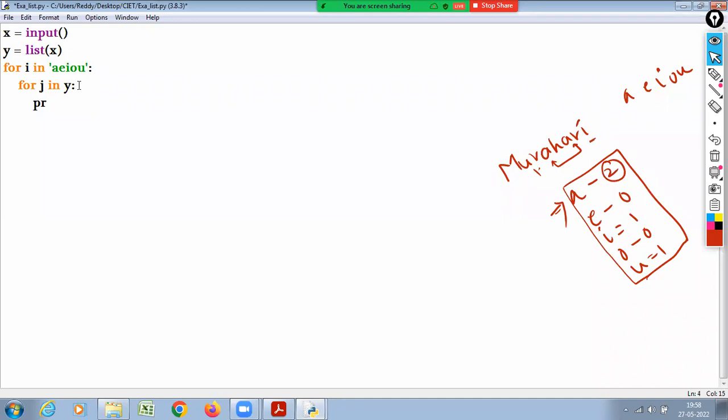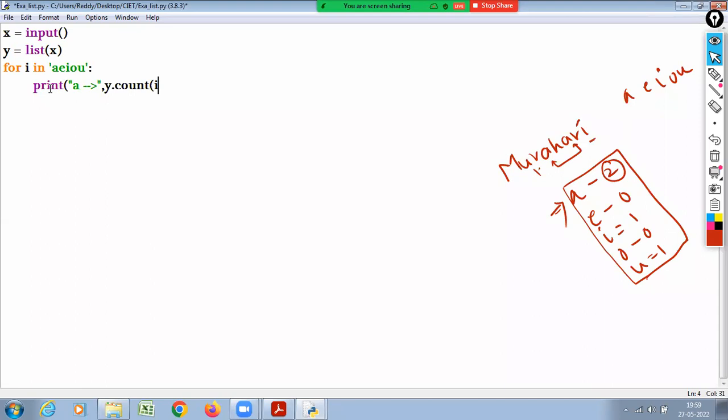Why are we using another loop? No, you don't need to maintain a loop. We will directly print the value: print of a's count, using the a hyphen, comma, y dot count of i.